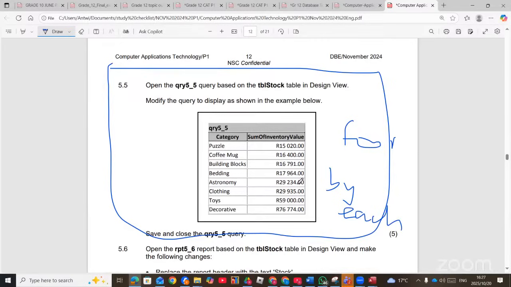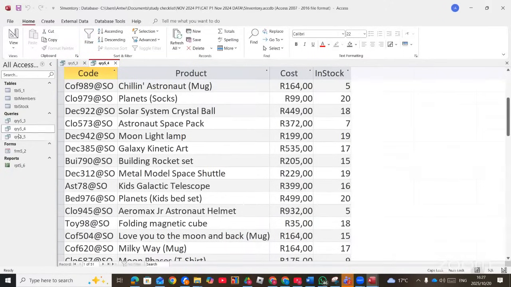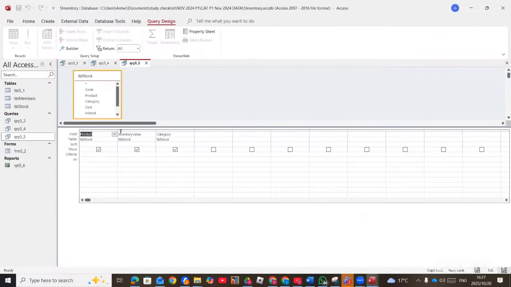Now you can see that we have a category column, and we see something here that says sum of inventory value, but there's nothing like sum of. So whenever you see sum of, AVG of, count of, then you know it's an aggregate function. So let me open 5_5.